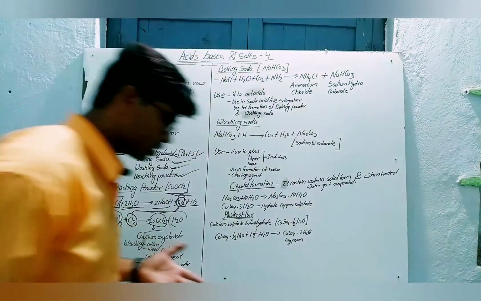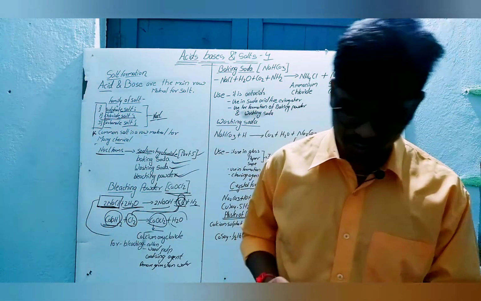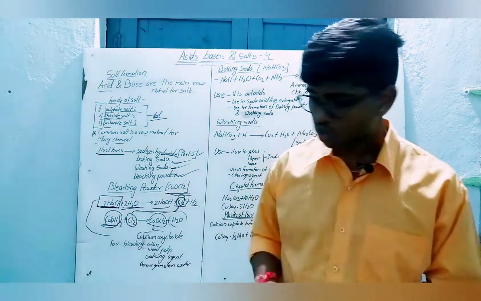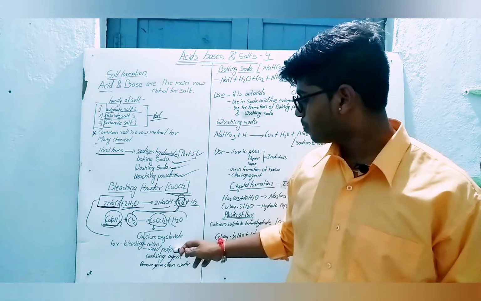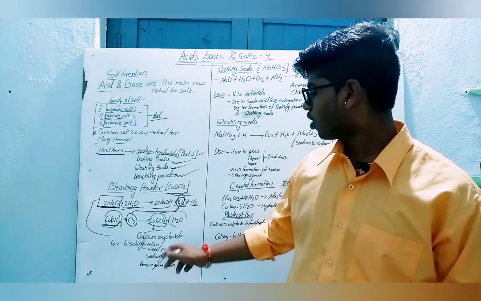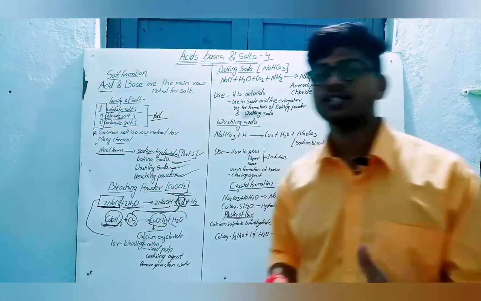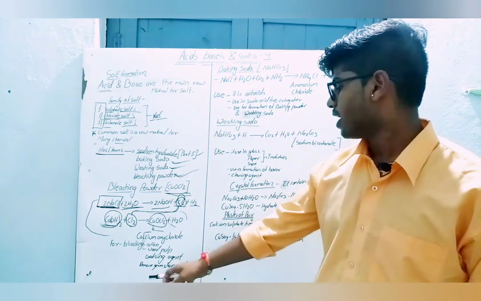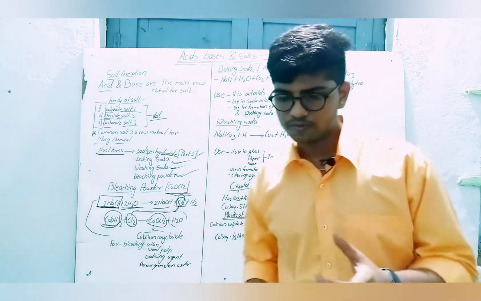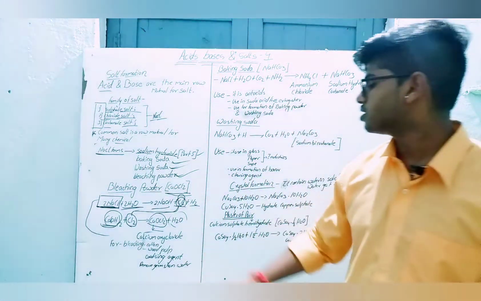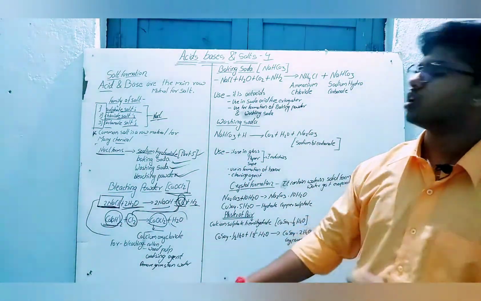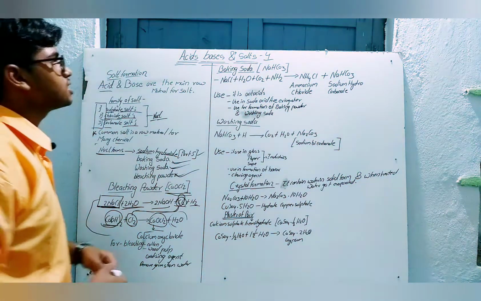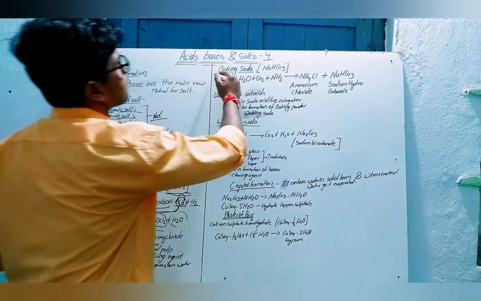Then we will see some usages of bleaching powder. First, it is used in the cotton industries for bleaching cotton and wood pulp, and it is also an oxidizing agent in many factories, and it removes germs. We add this bleaching powder in water for removal of germs, to drink healthy water. Then we will see baking soda.